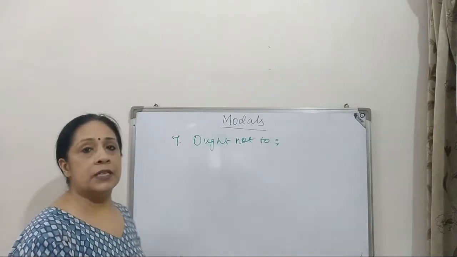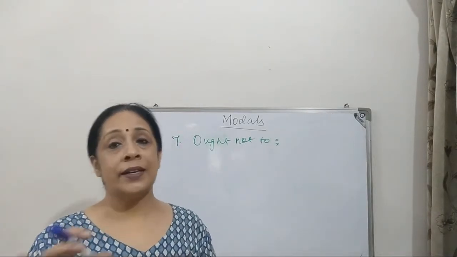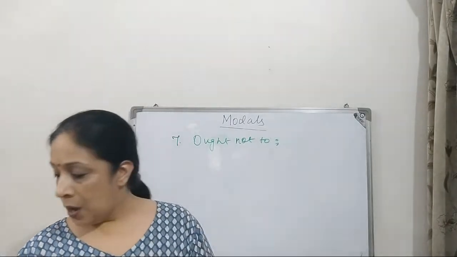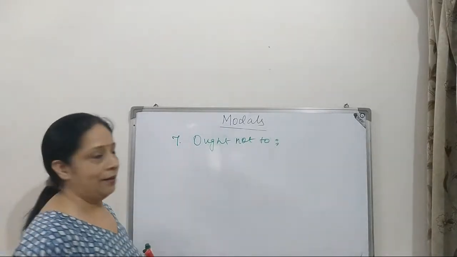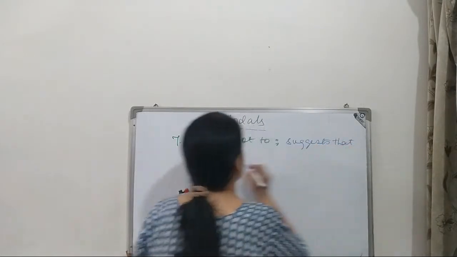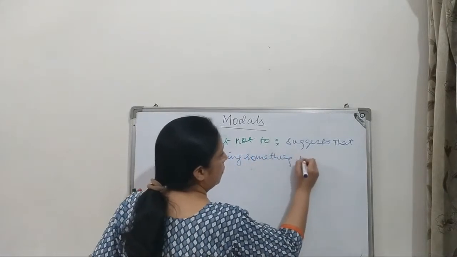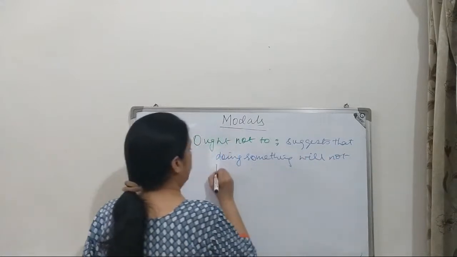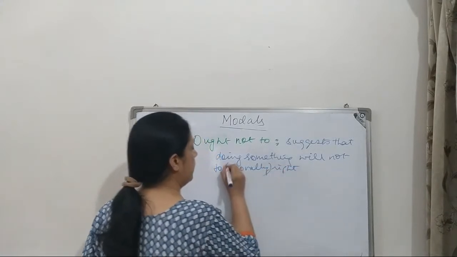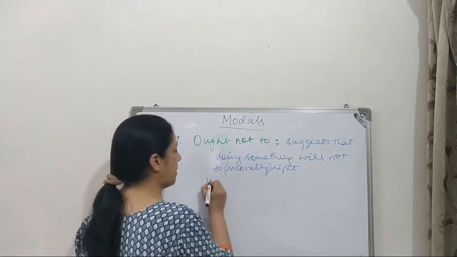That when you tell a person that if he doesn't do something or his actions are not correct, so you need to stop that person. This is also regarding moral obligations only. Alright, so this suggests that doing something, what does it say? It suggests that doing something will not be morally right. Alright, when we say someone that this is not correct what you're doing, so what can be the examples?